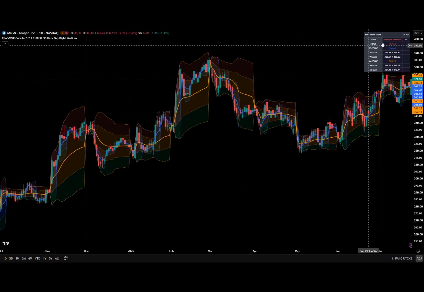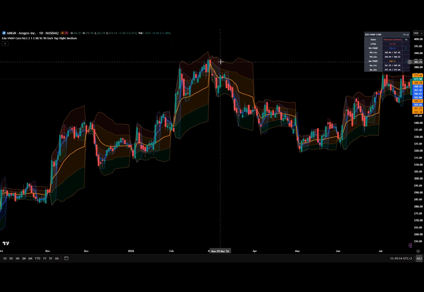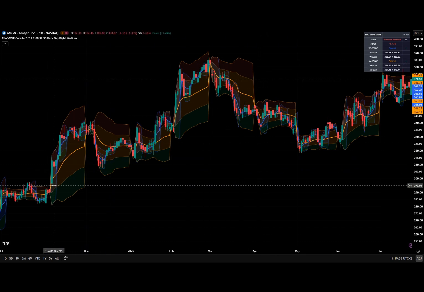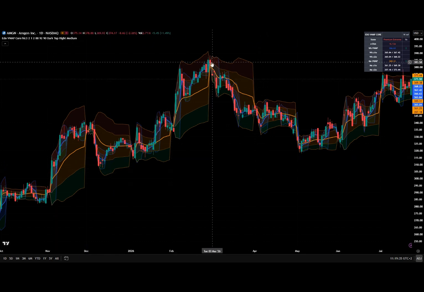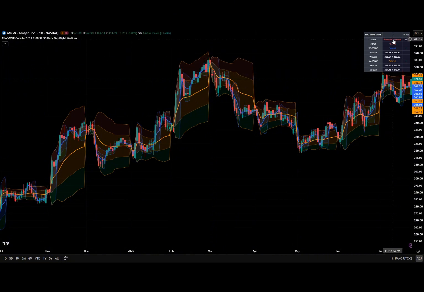The indicator turns all of that into one of 5 states. Premium extreme, premium, neutral around VWAP, discount, and discount extreme. Neutral means price is trading inside the first band, close to fair value, the extremes are the stretched readings on either side. On Amgen daily you can follow the state shift as price travels from discount, back through neutral, and up into premium. One word tells you where price sits in its own value range.